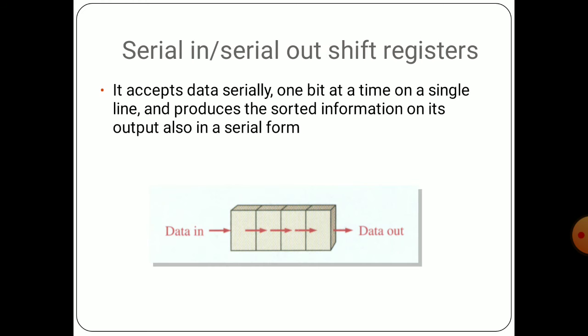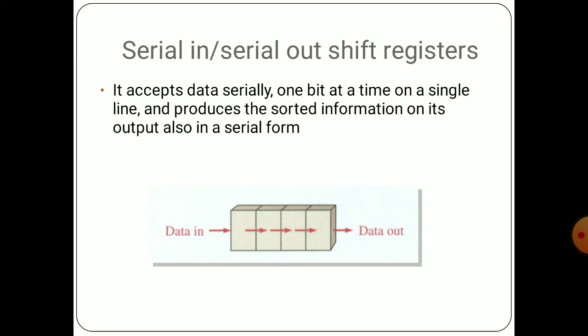Now let us see the first pattern, the first shift register, that is the serial in, serial out shift register. In the name itself you see, serial in, serial out. Serial in means a bit by bit pattern. So you are going to give the input bit by bit, and you are going to get the output bit by bit. That is serial out. Here the serial fashion means data can be transferred from one device to another device serially, that is in a bit by bit pattern. So that is the concept over here.